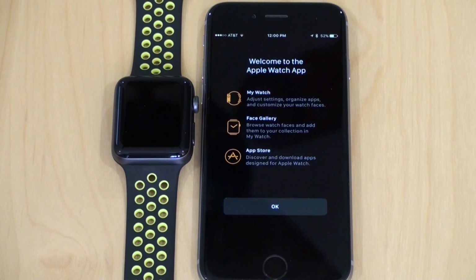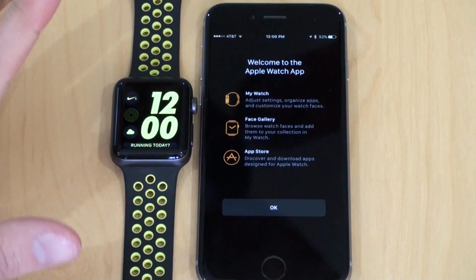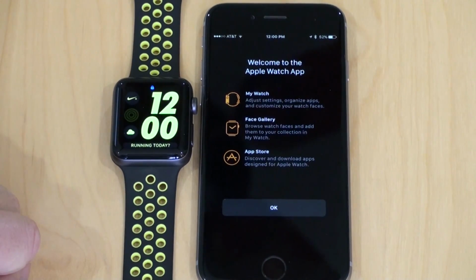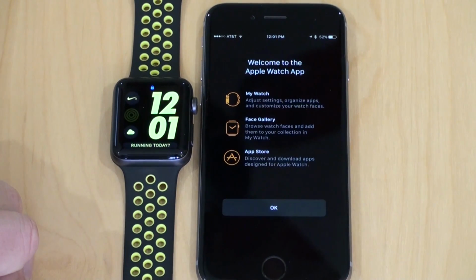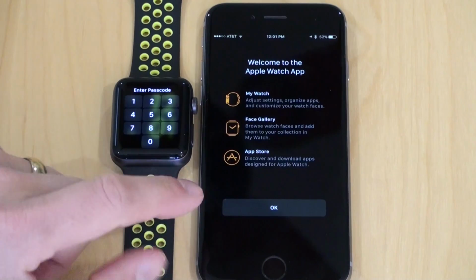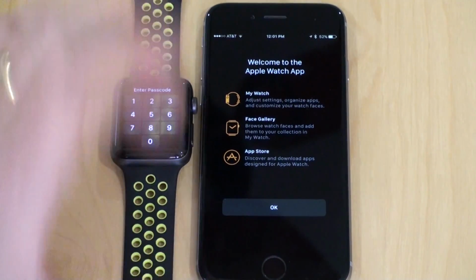Six years later. Wow, that took a long time to synchronize. Enough time for a cup of coffee and a shower, but it looks like we're all done. Now the Nike Plus app is synchronized with the watch, and as you can see, the nice Nike branding on there. It's 12:01 on the East Coast. I'm not going to enter the passcode. And yeah, so welcome to the Apple Watch app.